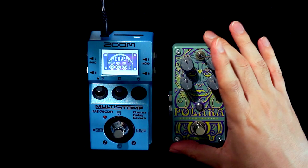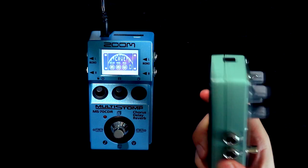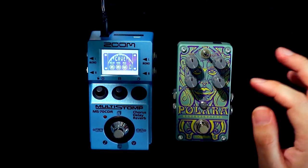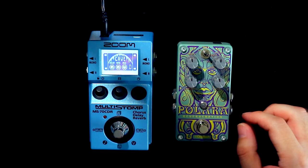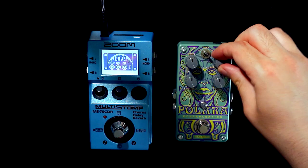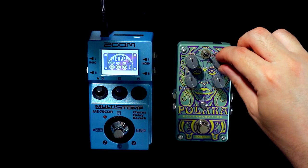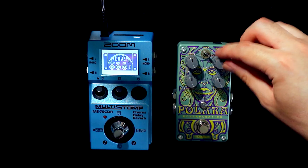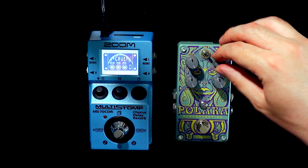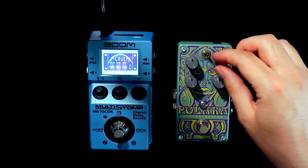So let's start with the simpler of the two, which is the Polara. Lovely solid pedal, properly weighty, actually. It really surprised me when I got it. We've got a very simple control layout. This knob here controls the various different modes of reverb. So we have a room, a plate, a reverse, a modulated, a halo, which is kind of like a shimmer reverb. We've got the hall, of course, and then we have a spring mode as well.